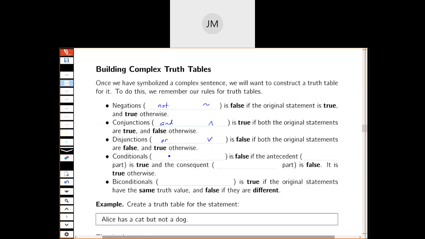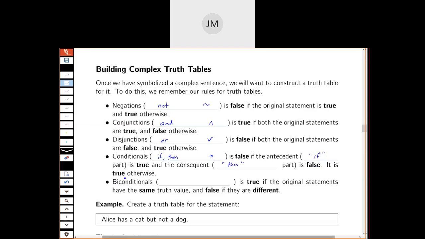Then we have a conditional statement. That's our if-then, and the symbol is an arrow. That one was really tricky, but the way to think about it in a truth table is there's really only one situation where a conditional is false. It's false if the antecedent, which is the "if" part, is true, and the consequent, which is the "then" part, is false.